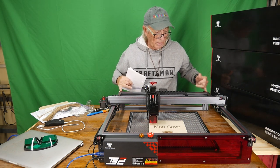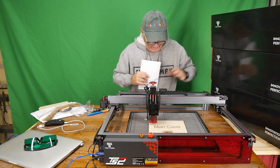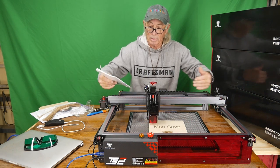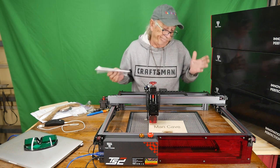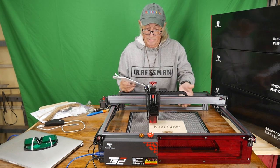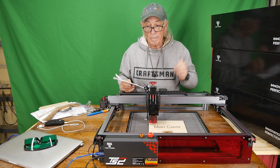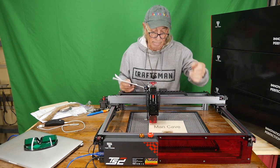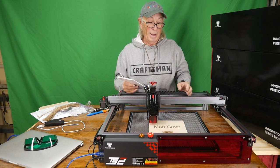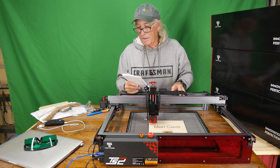So both of these belts are driving the, I guess we'll call it the gantry. And the stepper motor for that is back here. That's kind of an unusual but really cool feature that this machine offers. Also, still love that cable management. Anyway, it's a 10 watt, very powerful laser. I'm a little shocked at how much dig in that it did from my settings.